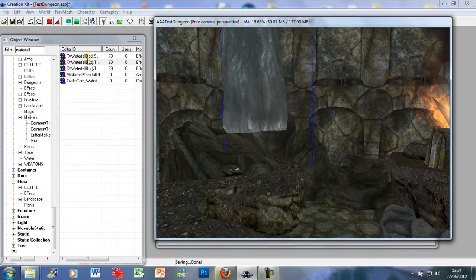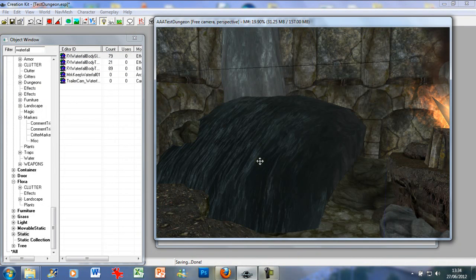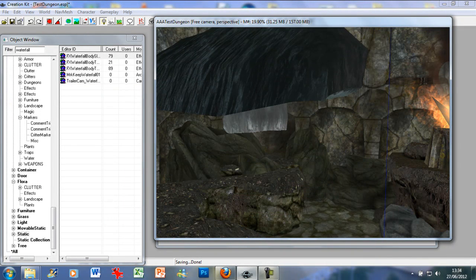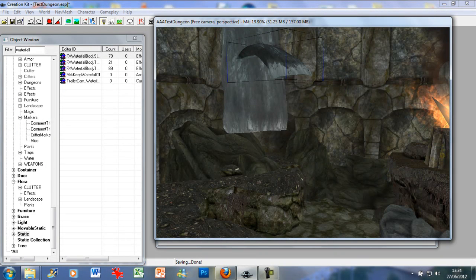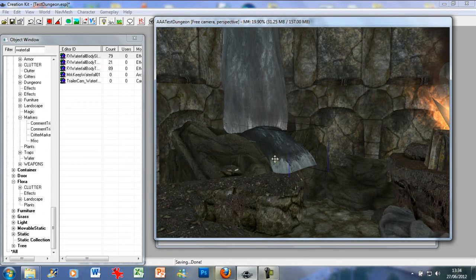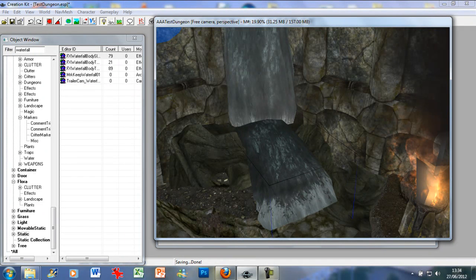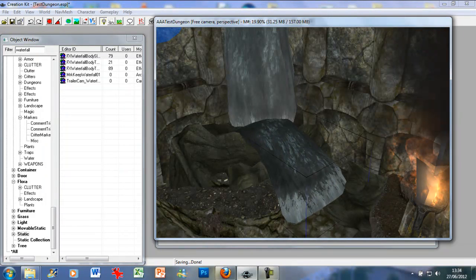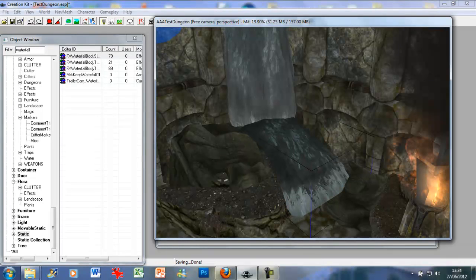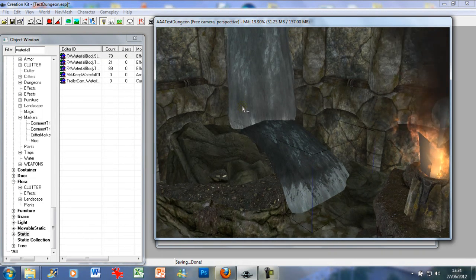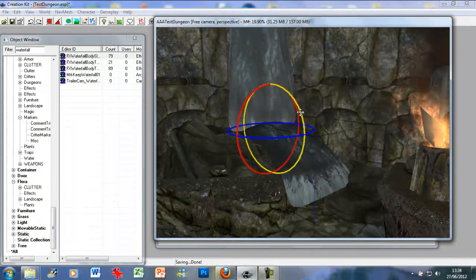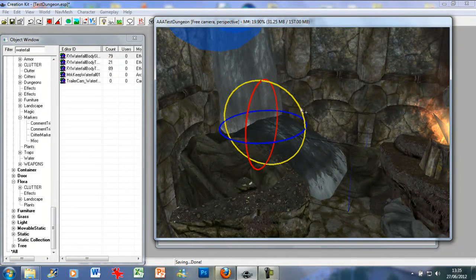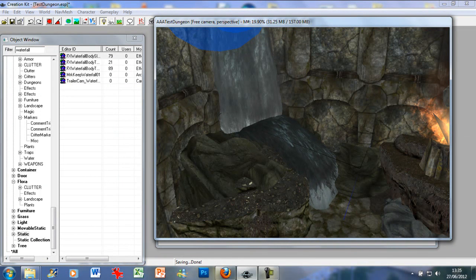Obviously, you've got a massive gap here, so there's a slope static as well, which you can just go in and add. Let's make sure we've got the right side. Here we go. And just scale it down again. And you can scale it so it fits. Maybe I just want it to come down in this area, so I can maybe place a rock there and make it flow. Ideally, what you want is to connect it to the water that's already there. You just play about the controls until it's how you want it.